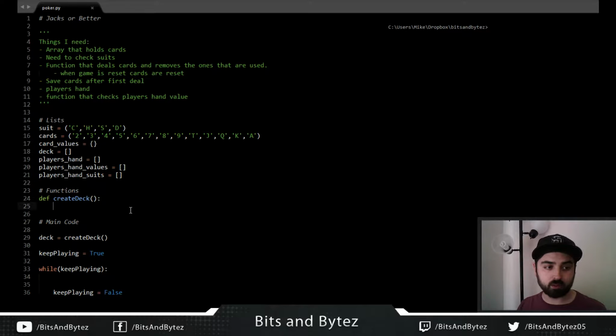So the first thing we're going to do is in create deck, we're going to use the suits and the cards to create the deck and the card values. So for card in cards, for suit in suits, we're gonna have to pass these in actually.